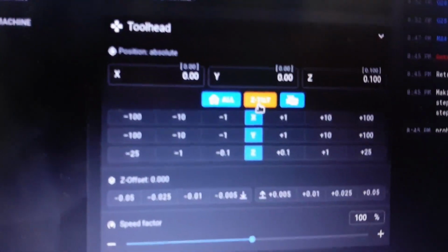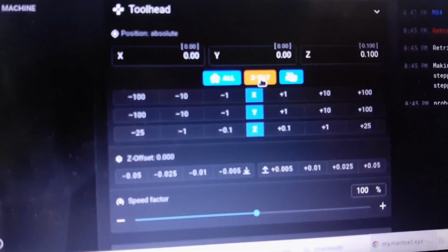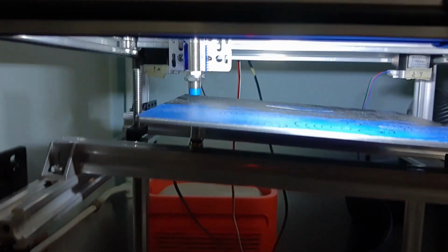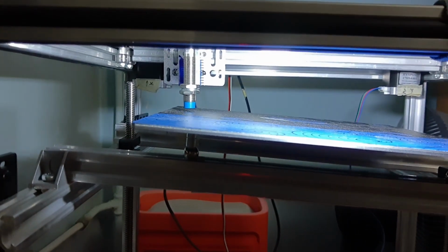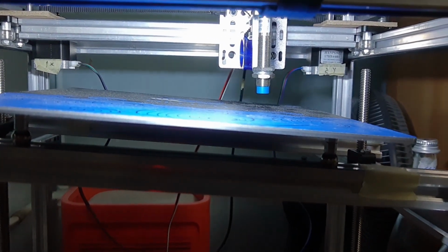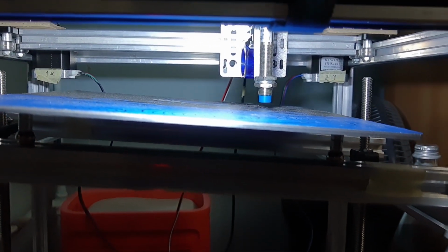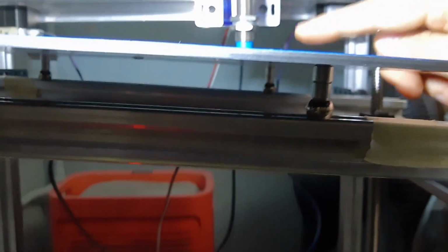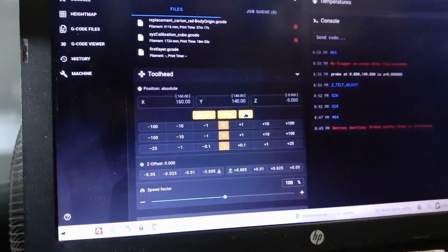And now I'm gonna use this tilt and see what it does. I think the gap is too big and it might give an error. Yes. No trigger because I only have 5 millimeters here. Let's reduce a bit the. I have to disconnect the motor, sir.